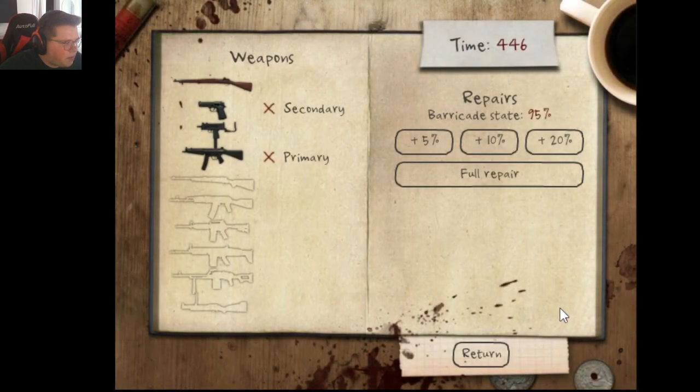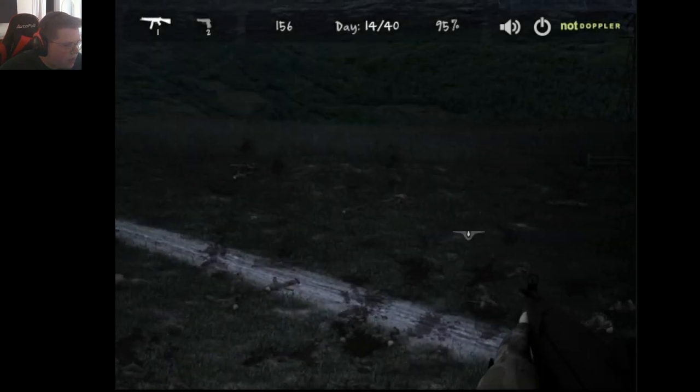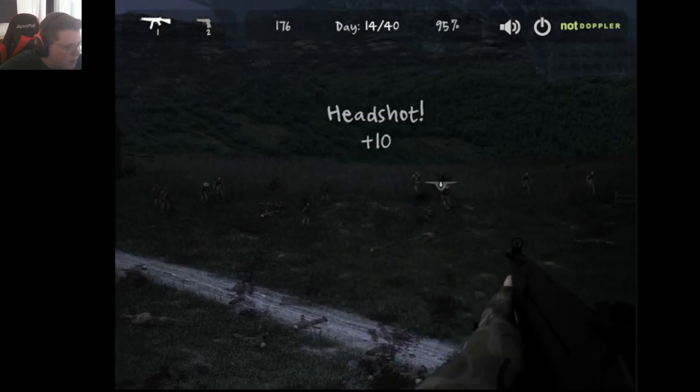Next area, guns and repairs. How much... Barricades say 95. You know what, we're fine. We don't need to repair that. Hunting rifle. What is the good one? Let's do over here. Why not? Maybe we can get lucky with the assault rifle.